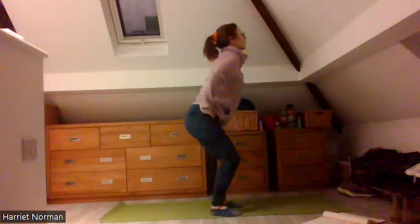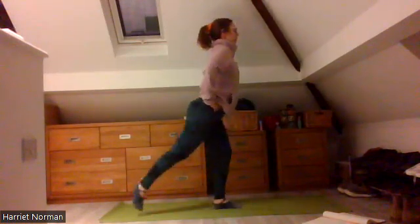Okay, you can stay here or you can take it into a reverse lunge. So we squat. This time as we step back, we bend both knees. Okay, you don't have to add the lunge. The foundation to the lunge is the extension with the foot behind. So if you find it tricky, keep going with those leg taps behind, okay?